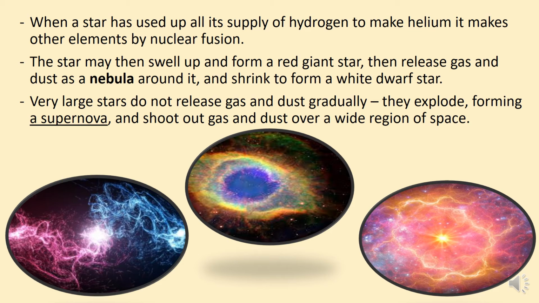And shoot out gas and dust over a wide region of space. The conditions in these very large stars allow elements with larger atoms to be formed. Now we have elements with larger atoms formed after the explosion. These elements include nickel, copper, zinc, silver, tin, iodine, platinum, gold, mercury, and lead.